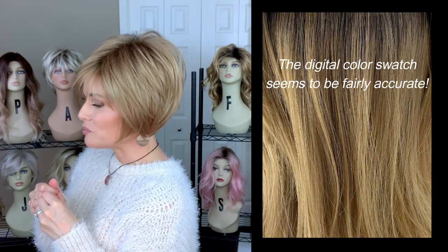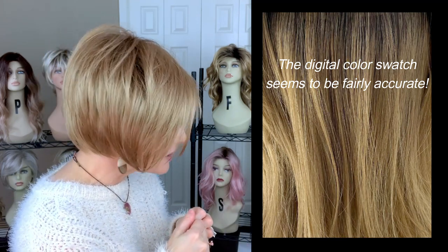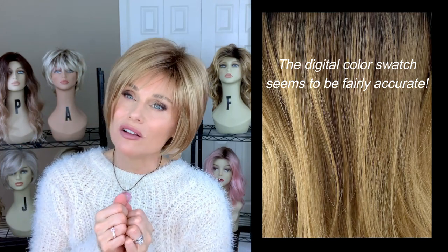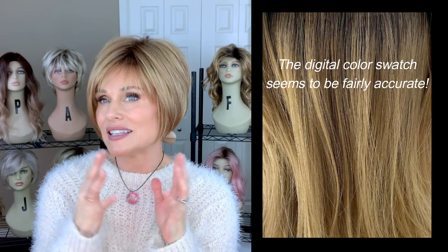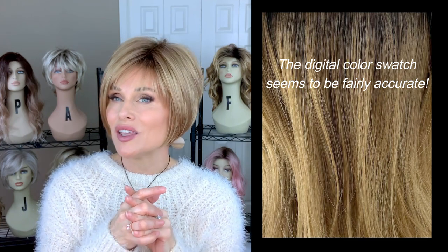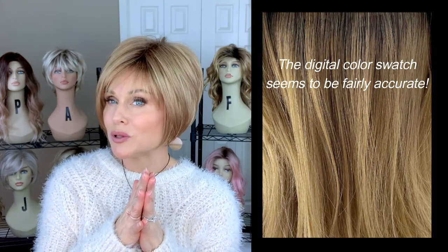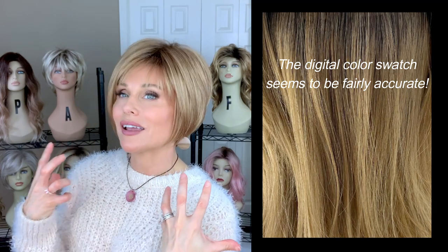Absent of any highlights, this might just be a sandy, nondescript, kind of boring color, but when you add the highlights, it just makes it really sparkle and makes it really fun. I'm looking at two different colors: more of a pale gold blonde and a pale neutral, satiny blonde highlight. These highlights are very fine and well blended throughout the style, giving the hair a nice healthy glisten with no inordinate shine at all.